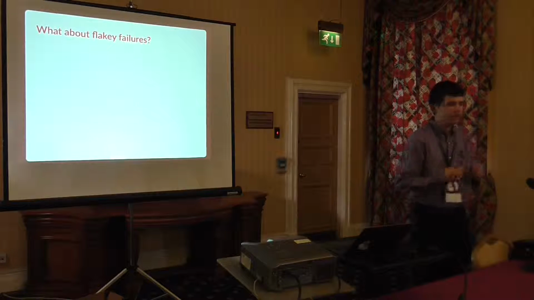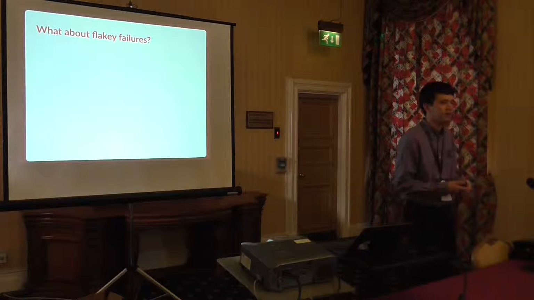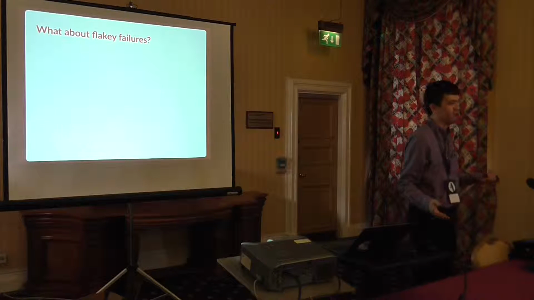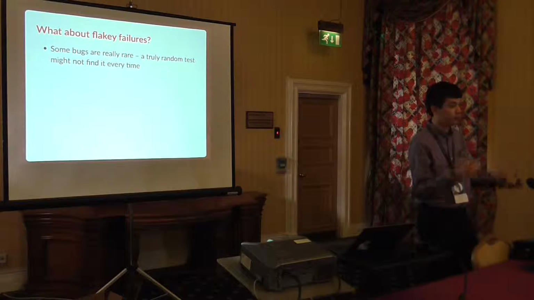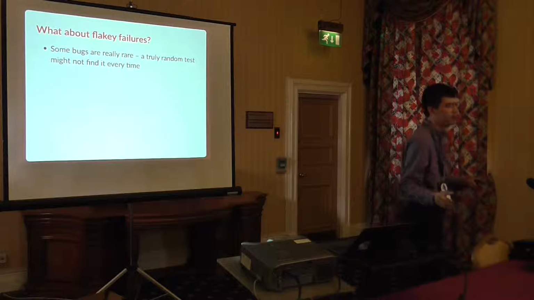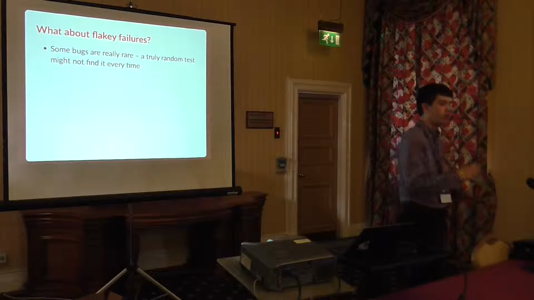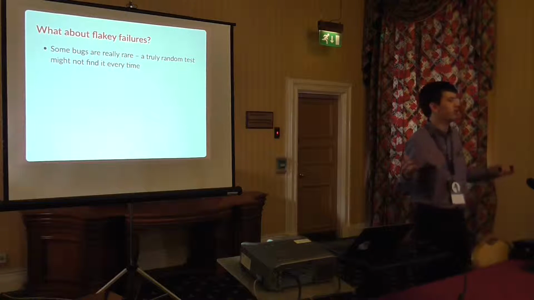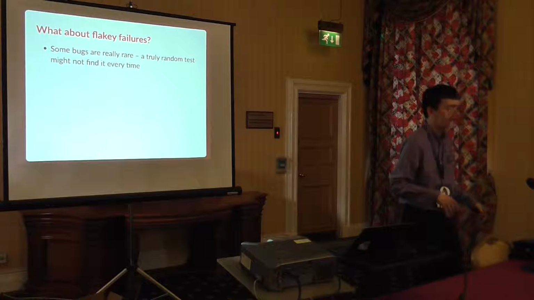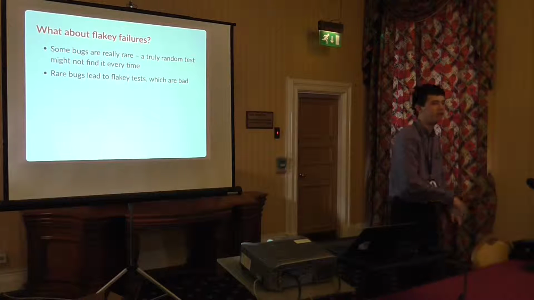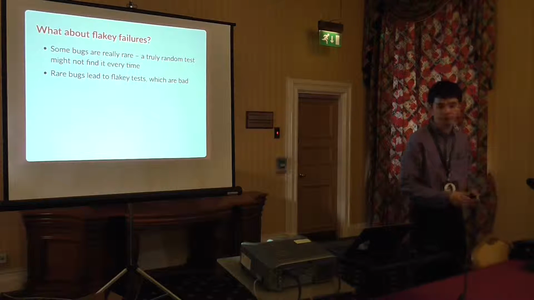So finally, let's think about flakiness. Although Hypothesis tries many more examples than you would try, it still only tries a finite number of examples, and some failures are really rare. Hypothesis tries 200 examples at a time by default. You can increase that, but there are always going to be bugs that occur less than 1 in 200 times. If we were drawing truly random examples, we might not hit it every time. Sometimes we draw a really bad example, sometimes we wouldn't, so our tests would be flaky, and flaky tests are actually worse than not having any tests at all, because they add noise to your test runner and mask the possibility of legitimate failures.